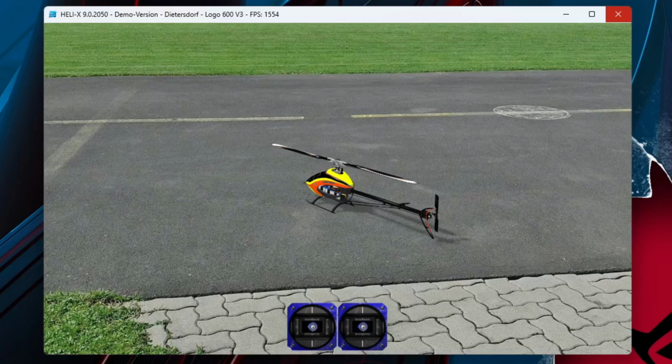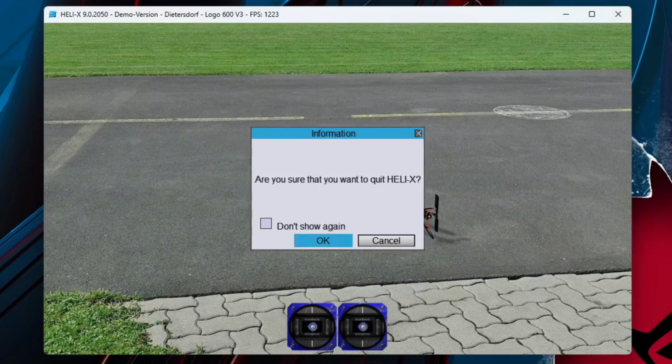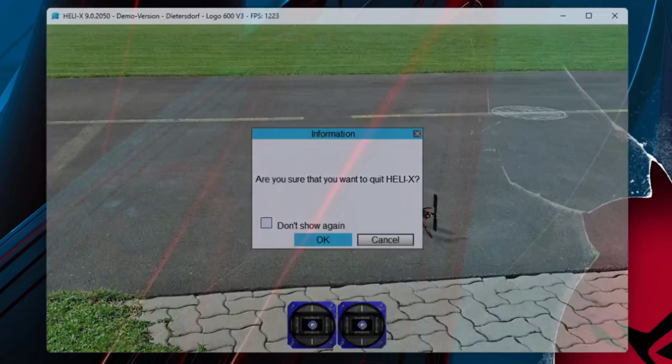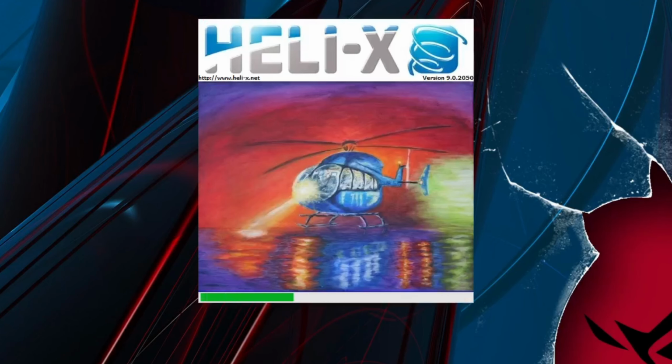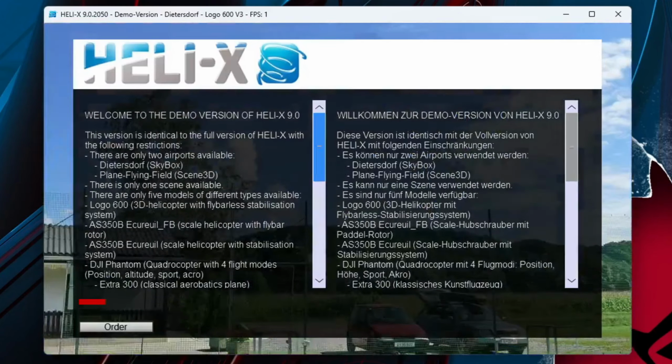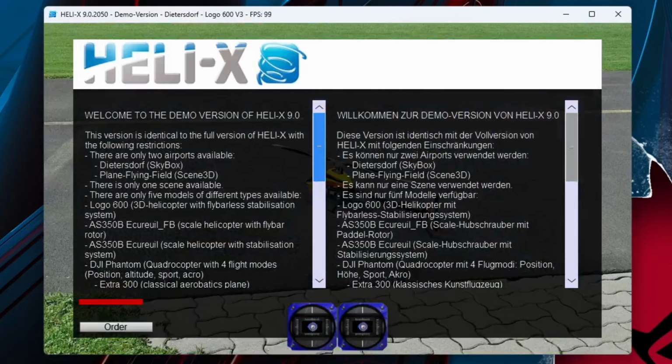And now that I have my radio, I think that I actually have to restart Heli-X so that it picks up on my radio because I've just plugged it in. So it'll go through that waiting screen, but I think that I should be able to use it now.